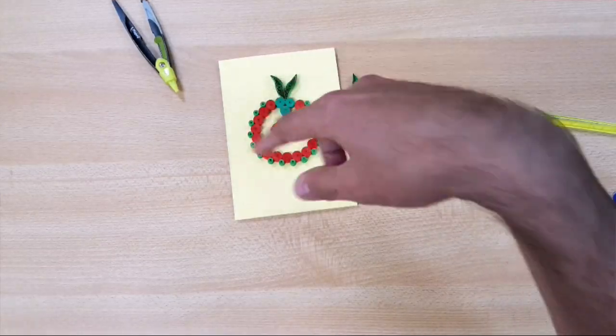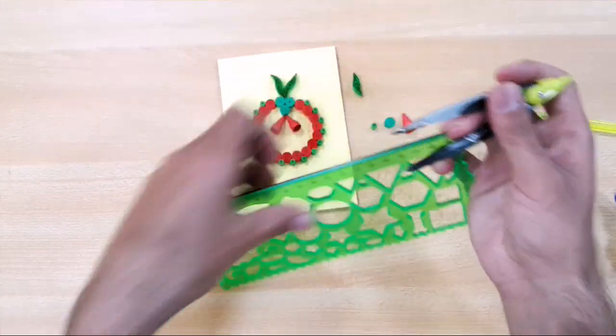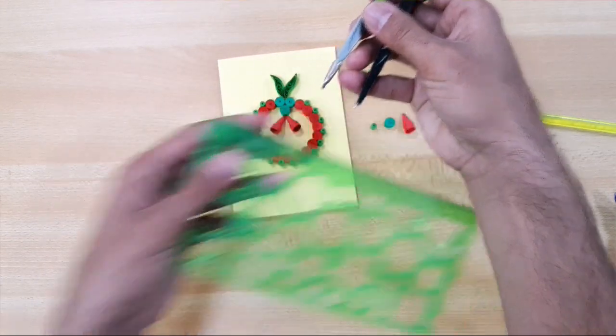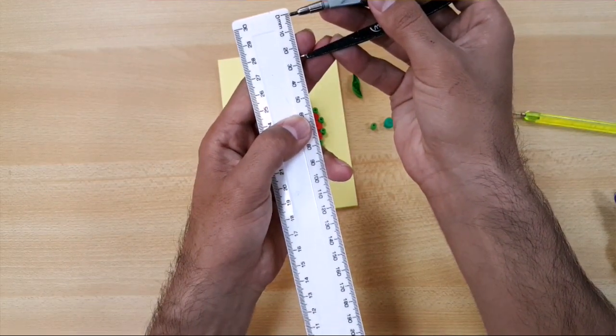The radius of the round, I have to take 25 mm. Let me show you. I will show you the next part that you can see. 25 mm.